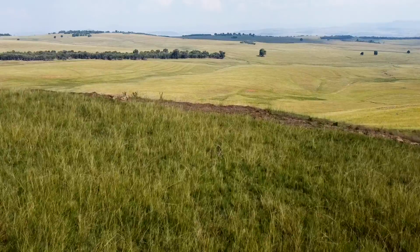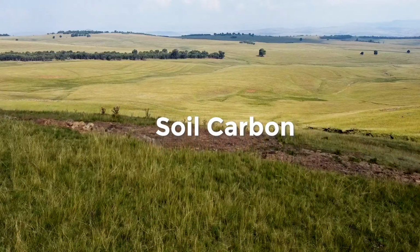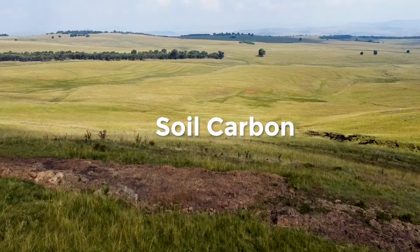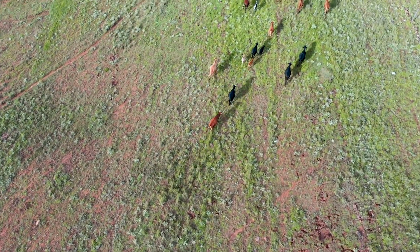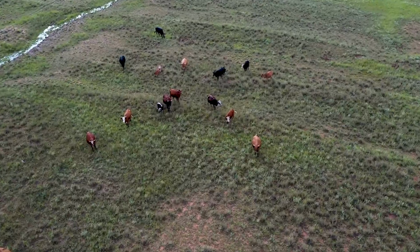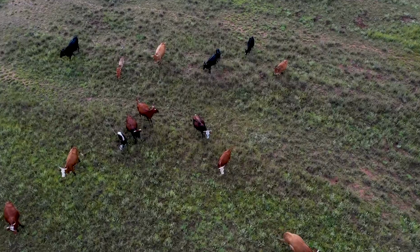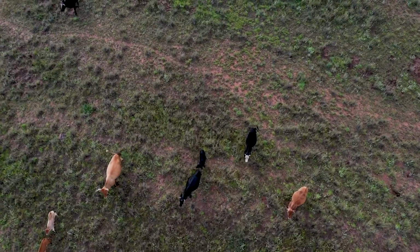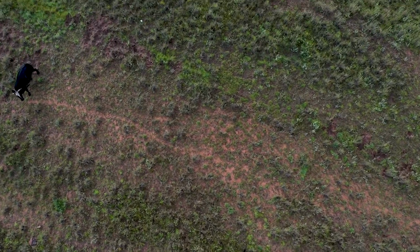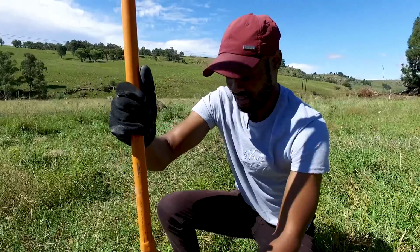Another aspect of the project is looking at the impact of alternative resting and grazing practices on soil carbon. The grasslands contain the highest concentration of soil carbon in the country, but overgrazing and ploughing has led to erosion and loss of soil fertility and carbon. If we could improve the grass cover and species composition of the grasslands, it's possible we can increase soil carbon while increasing grazing and maintaining biodiversity. The resulting carbon credits could supplement the community's income and incentivize participation.